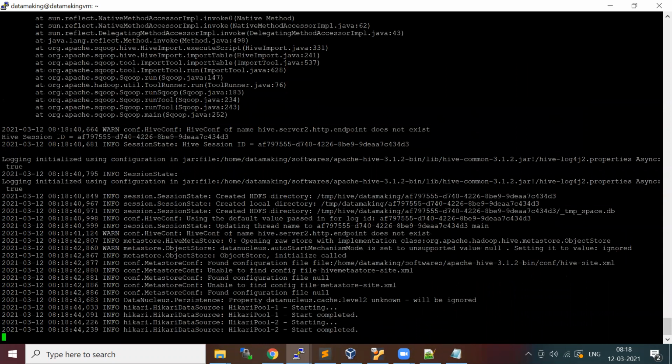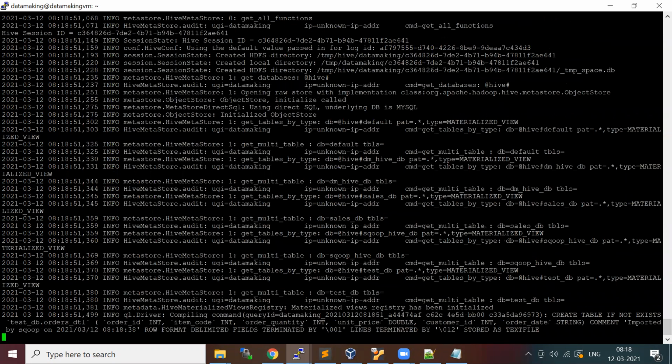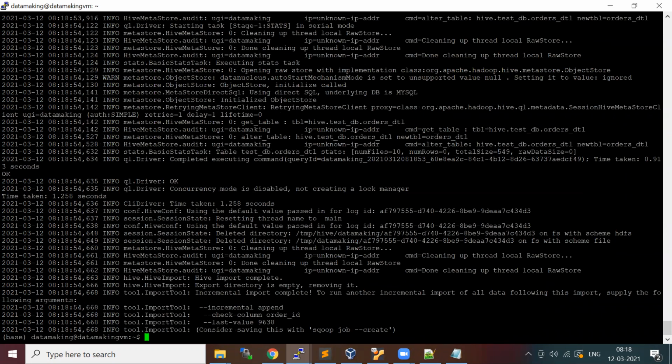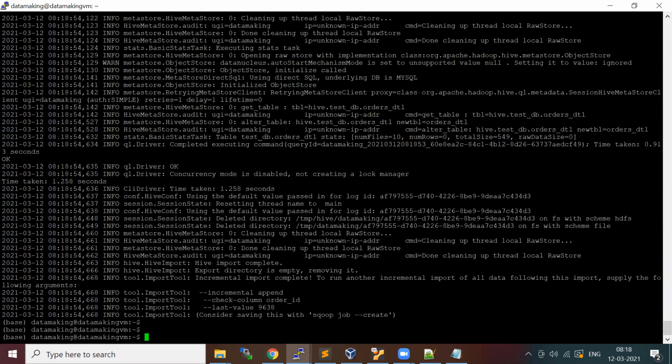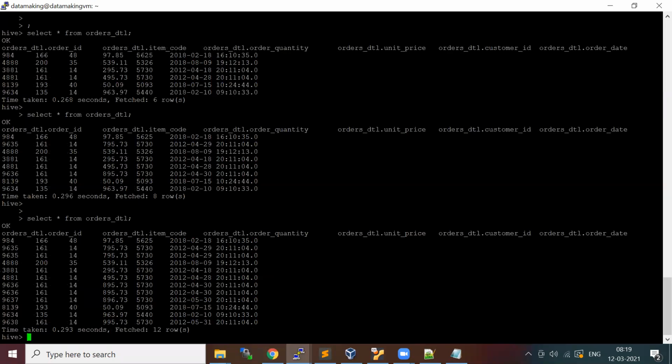So we'll check whether those two rows are imported. Okay, now, total rows.